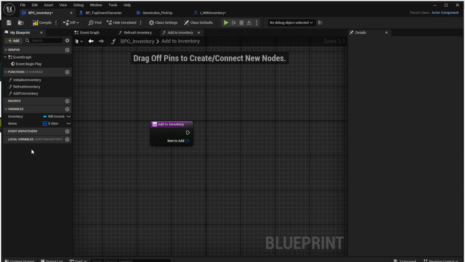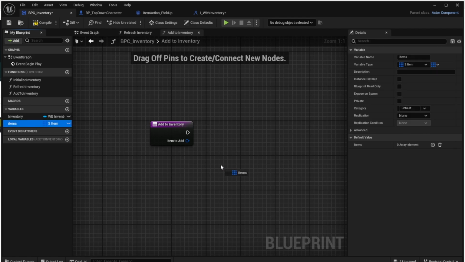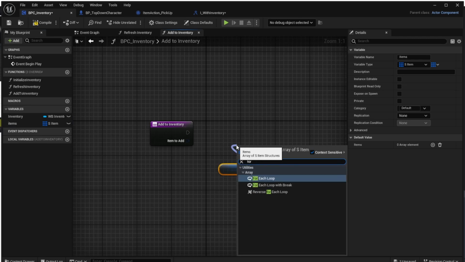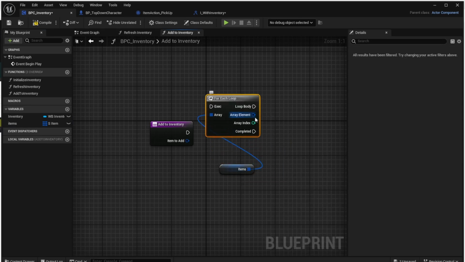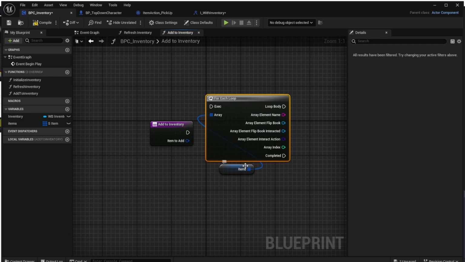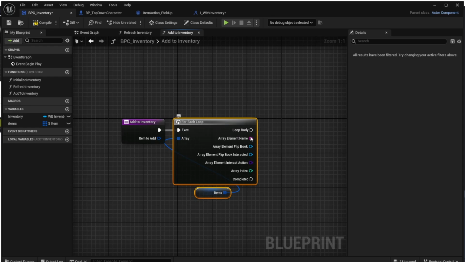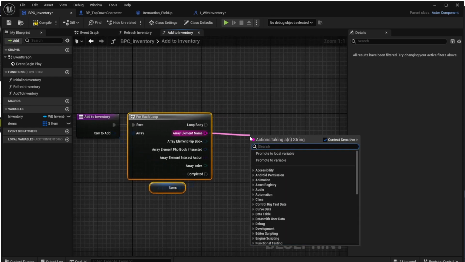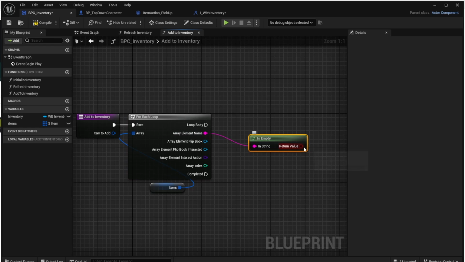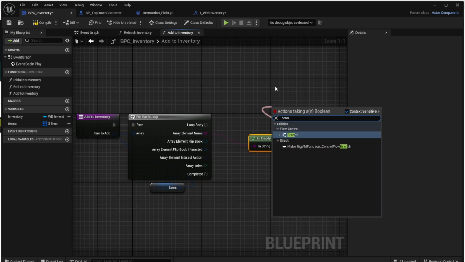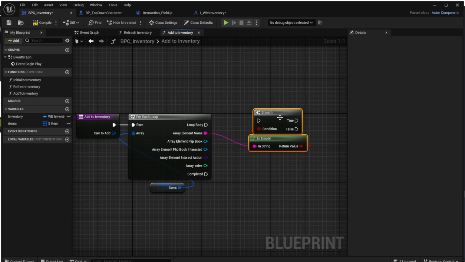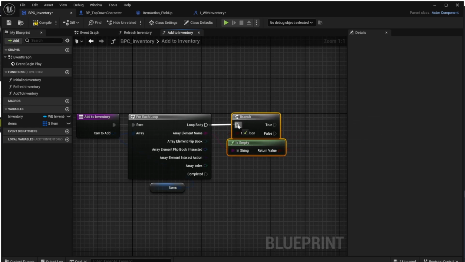The first thing we have to do is to iterate over all the items in the items array and find out some free space there where we can add the item_to_add. So we have to get the items array and call its for each loop action. And for the array element, use the split struct pin to get the content of that as item structure. To find out if the structure is occupied, we can use the name variable and check if it's empty. And if it's empty, it means that there is a free space there, and we can use this structure to store the item into the inventory. So we added branch and isEmpty action there.